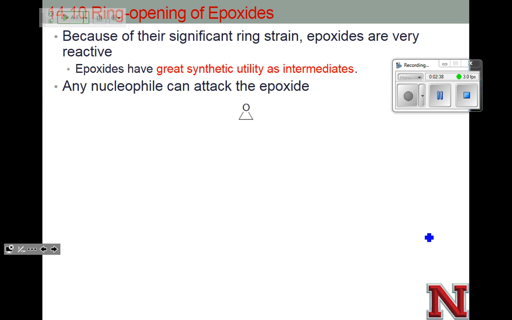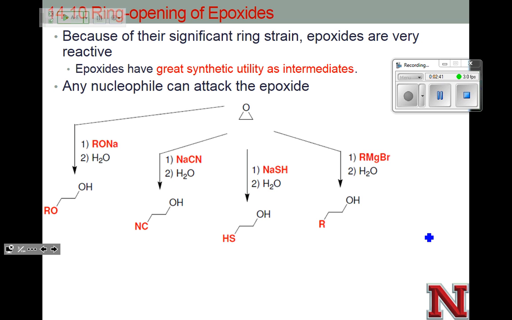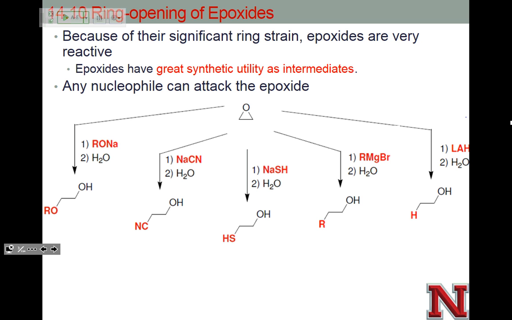So really, any nucleophile can attack an epoxide. And that could be a strong nucleophile or a weaker nucleophile. But with a weaker nucleophile, we're going to have to do something to make the reaction better. Now, we're only going to attack one of the carbons, and our carbon already has 4 bonds. So that means that once a nucleophile attacks one of the carbons, the ring's going to have to open. And the alcohol portion is going to be a leaving group, depending on which of the carbons it attacks. Because remember, we can't have 5 bonds to carbon. So we're going to be looking at that in a lot of detail.